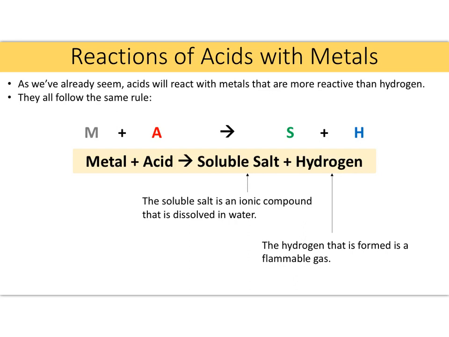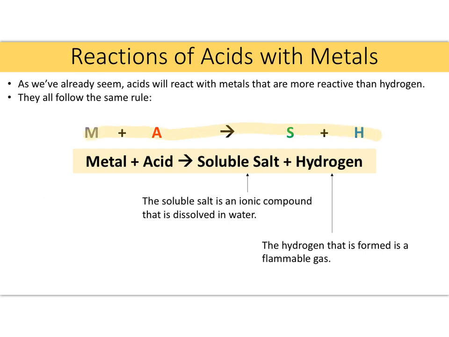Okay, so we've covered these first few slides already, but I am just going to recap a few things. We need to know about certain reactions of acids with different substances, and one of the first substances we have to do is metals. And there's a nice little acronym to help us remember how metals react with acids. That's this MASH that we've got at the top there. All right, so MASH there.